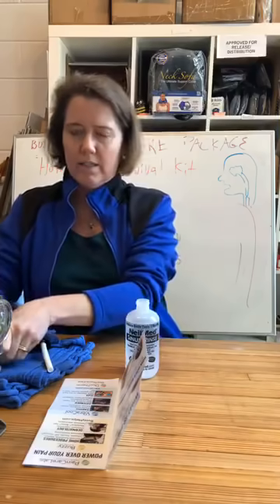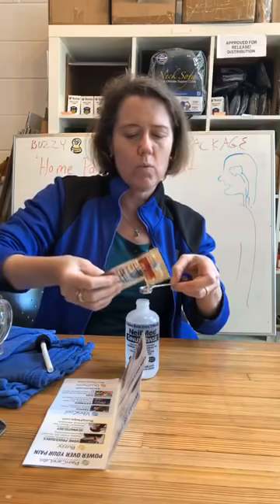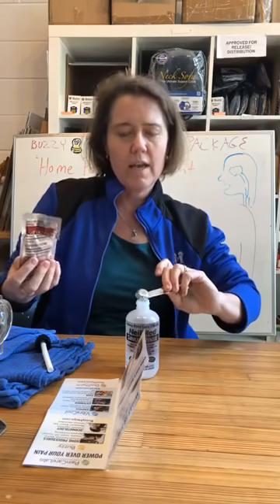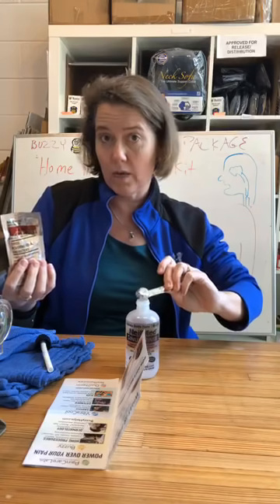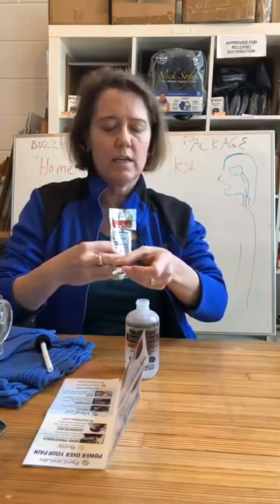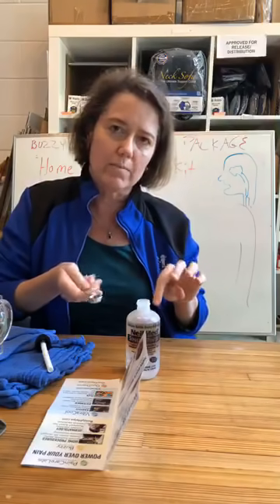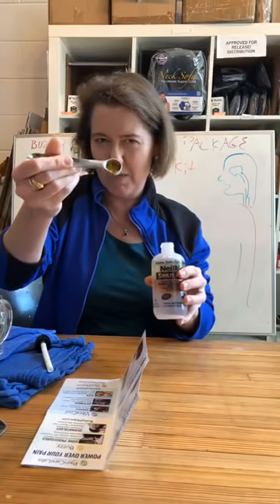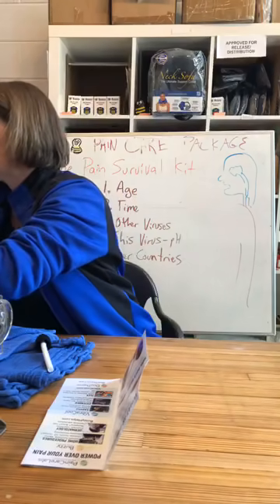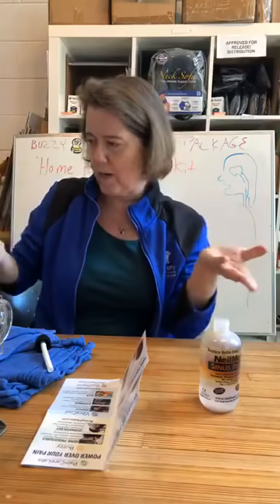I was really unsure about whether it was worth doing because in wounds I was taught not to irrigate with iodine, as it can affect white blood cells that fight infection. But after a lot of reading over the weekend and thanks to Cindy Schiff, a nurse who confirmed it's fine in the nose, I read that it is indeed fine in the nose. So I'm going to put a little bit in. You can see how much it changes color — it will stain your fingers and everything.